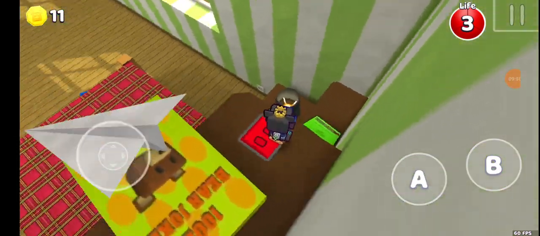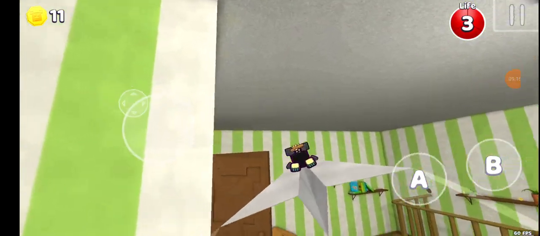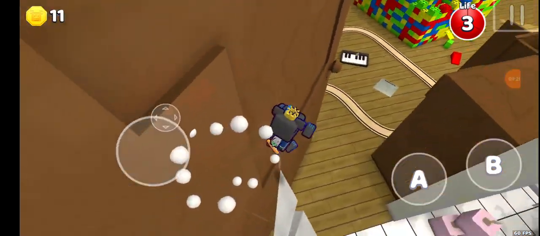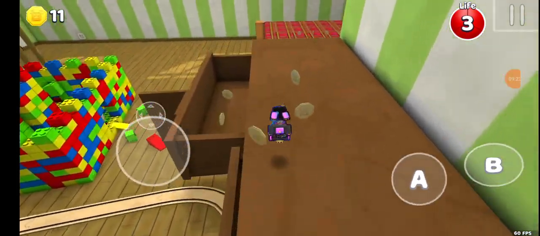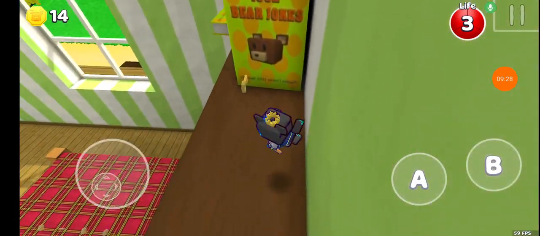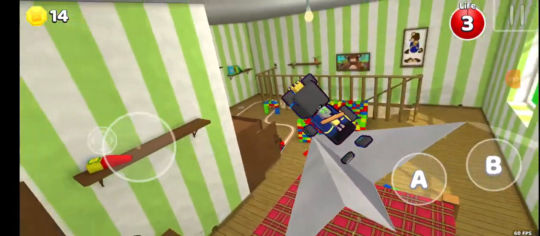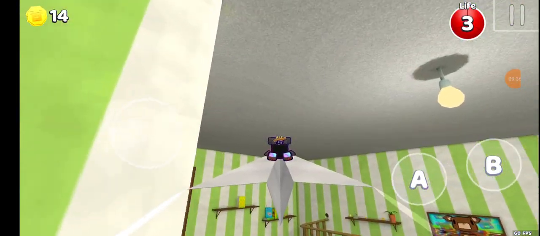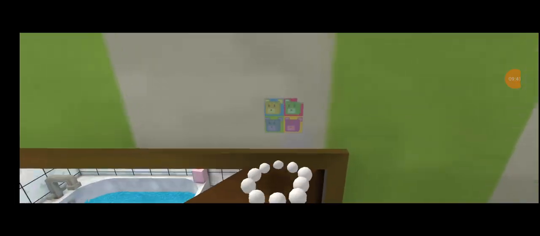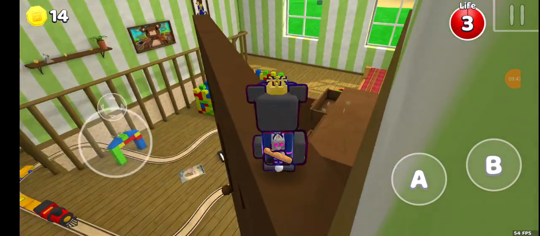Okay, so now we're gonna go here on the paper airplane. We're gonna go here and up here. No! Let's go back. Boom, and I had a transition. See? Haha, I'm better. By the way, I'm just saying jokes. Yes, finally. This sticker. Okay, so now we're gonna go at the hive.